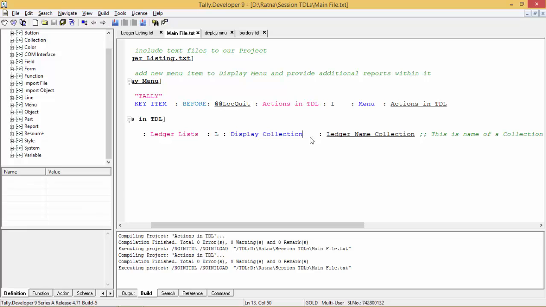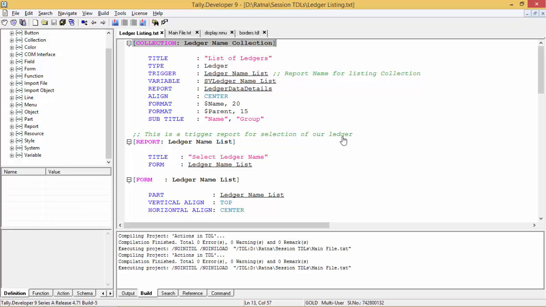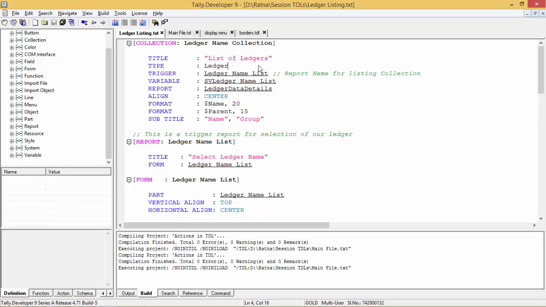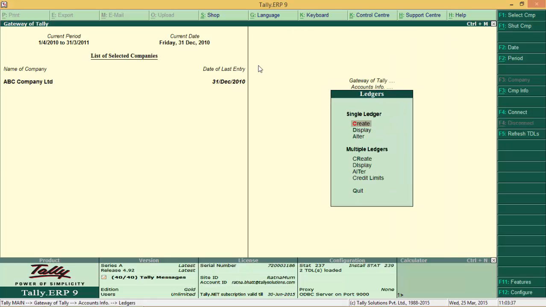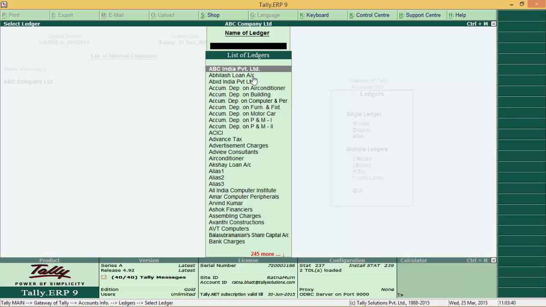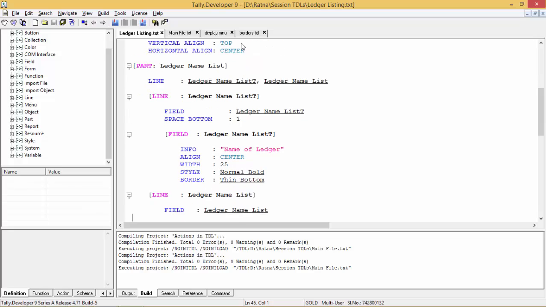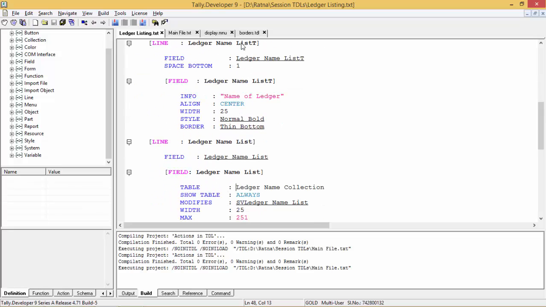So we went to the collection creation. Now what you want to show in this collection? We wanted to show ledger. So we gave the data type as ledger. But every data object has to be connected to an interface object. Then only you can see the data or manipulate the data. Then in Tally, when we saw the default Tally reports, all this data is connected at field level. So we added at field level an attribute called table and provided the collection name.